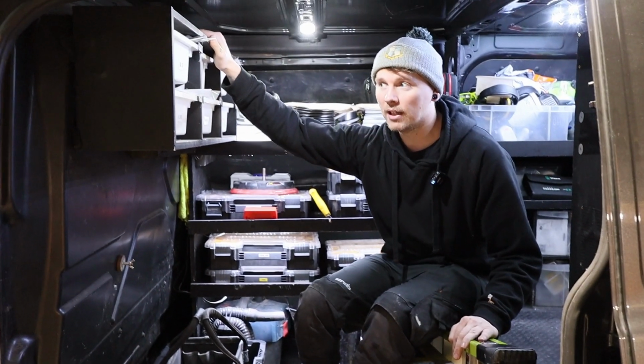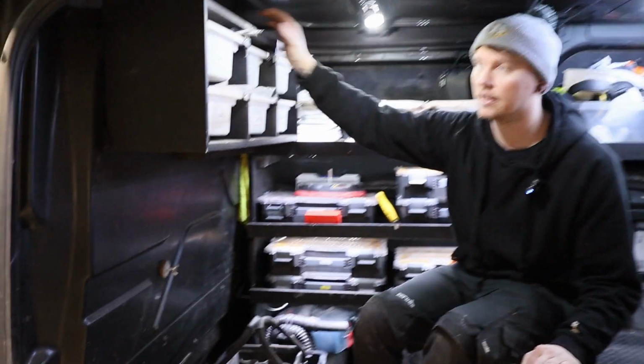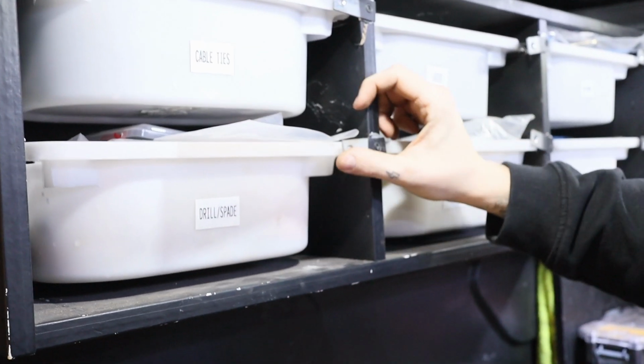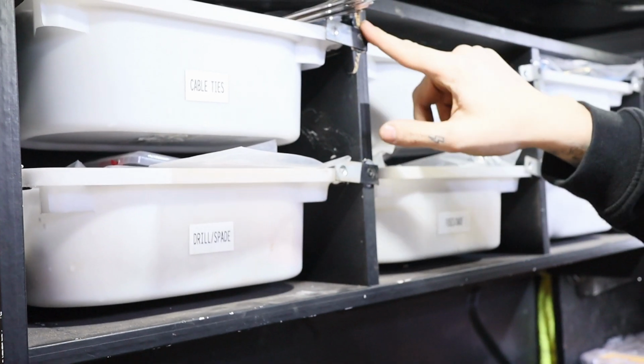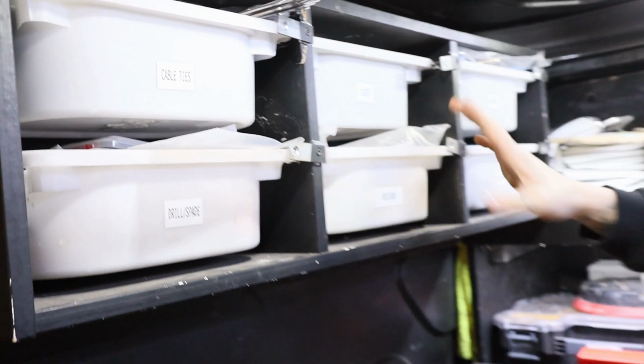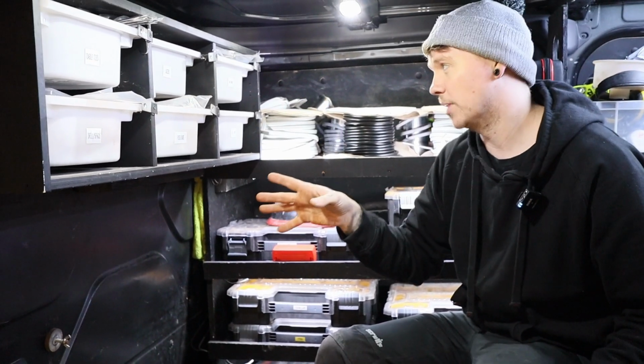This is an IKEA unit that I got from IKEA, sprayed it black. We screwed that back to the bulkhead and we attached little bits of metal that I cut down. So as you can see, over the years, this wasn't intended to be rattled around and banged around and whatnot, but it's done its job. 2 years, happy with it. I think it was about 40 quid.